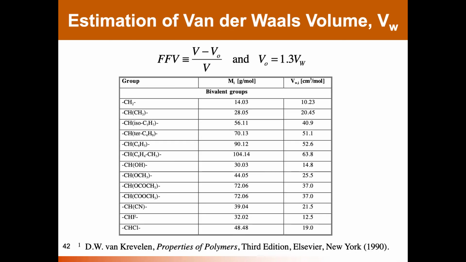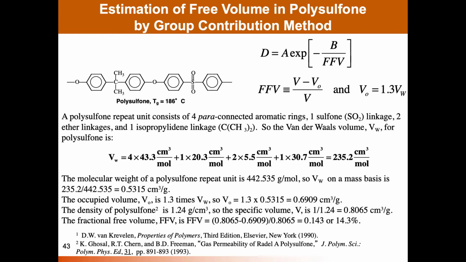I'll give you a more complete table in the notes that are on Canvas of the van der Waals volumes that go into this calculation of V0 that further go into the calculation of free volumes. But you can see the kind of chemical structures that are given here and their increments in van der Waals volume. We'll show one example on slide 43 here.